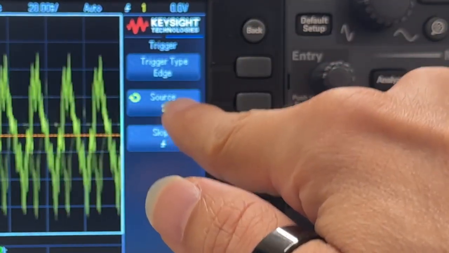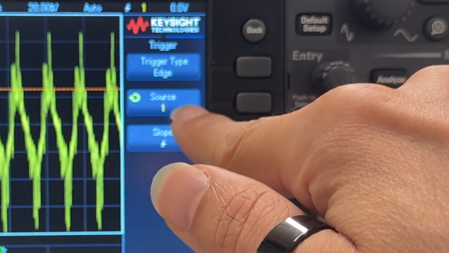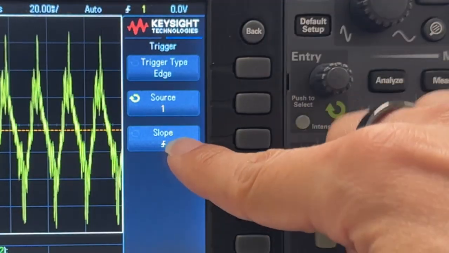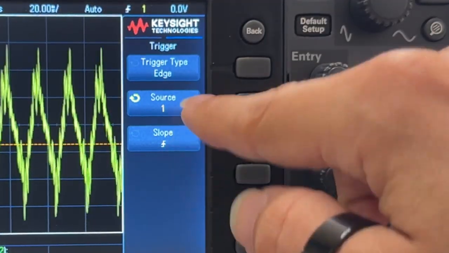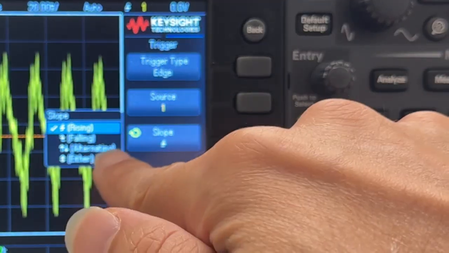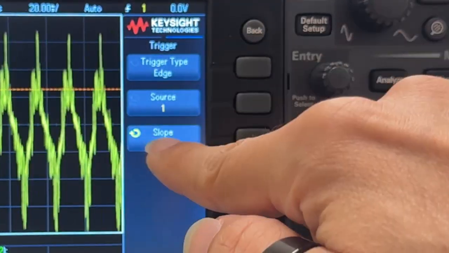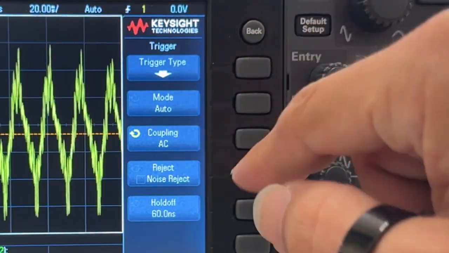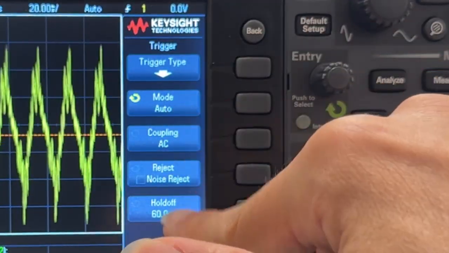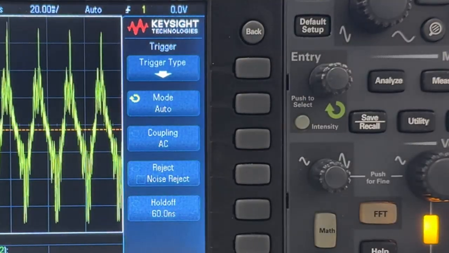We're going to want to keep source 1 for this particular lab, and we'll explain why in a second. And then the slope is going to be down to up. I can change that to falling or alternating or either, but in this case, this is the default, so it's fine if we keep it that way. The mode, we want to keep it at auto and then not bother too much.